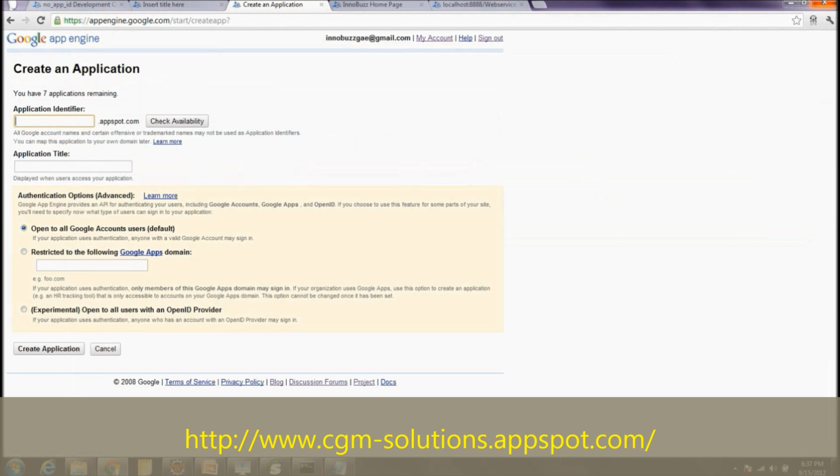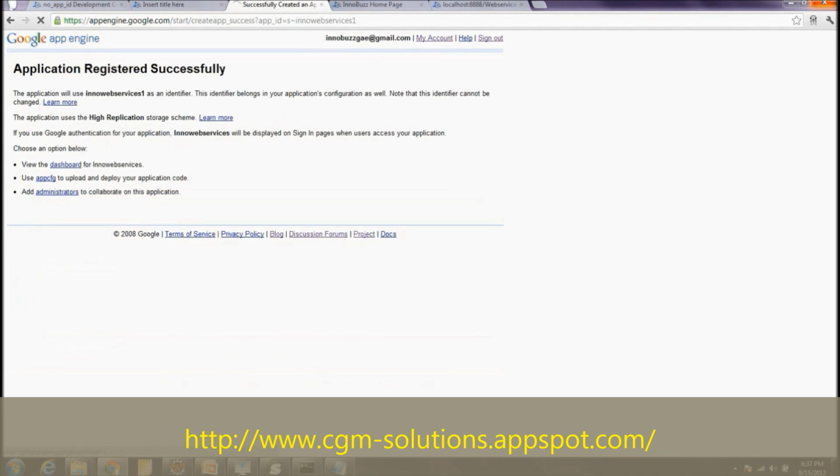I'm going to create web services. Check availability. Web services 1 is available. Create the application.